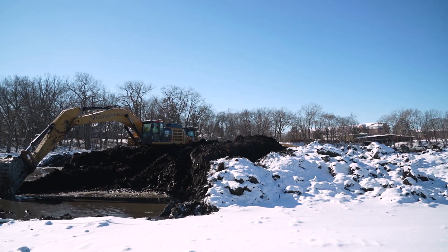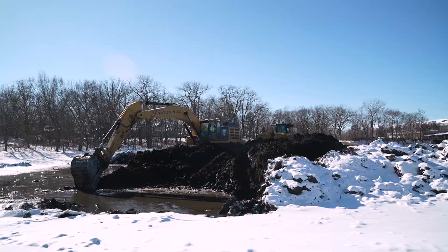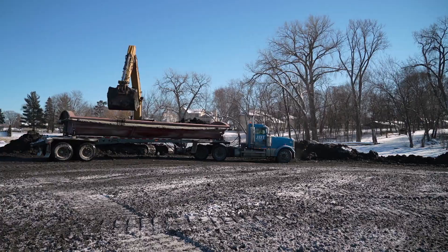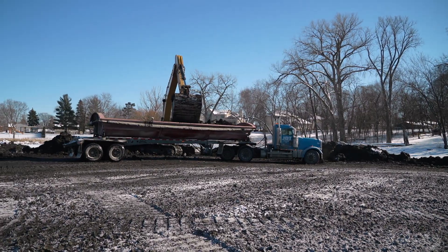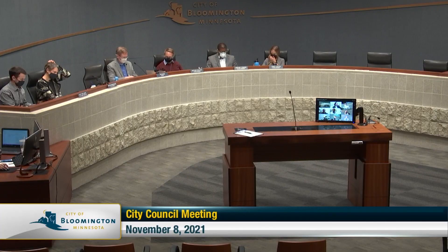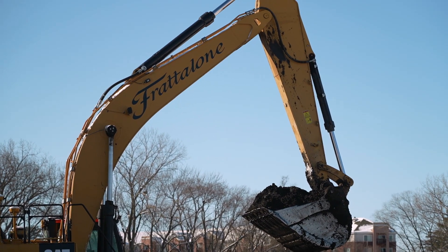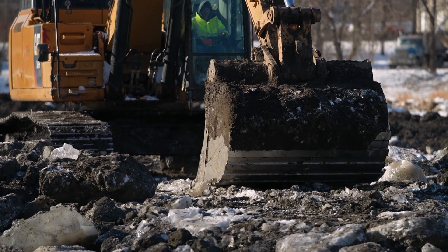To do that we have to remove about 65,000 cubic yards of sediment. A project of this size doesn't really happen overnight — we've spent probably 10-plus years planning and researching in order to make this happen. Council awarded the project to Fratellone Companies out of St. Paul, a large excavating company with the means and experience to handle a project of this size.